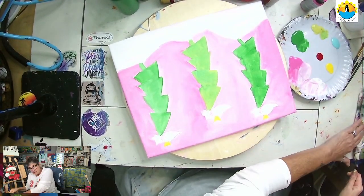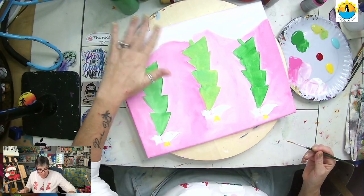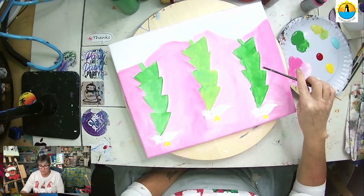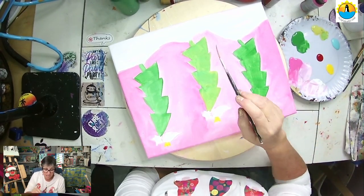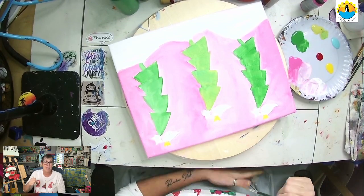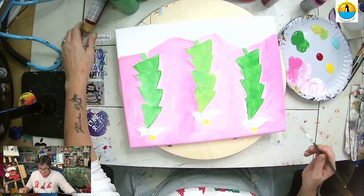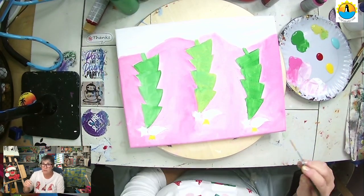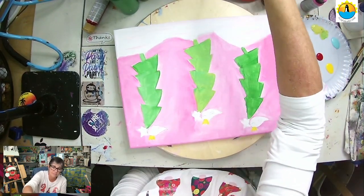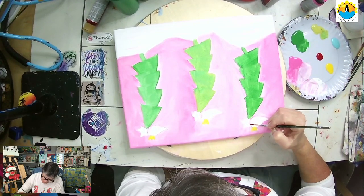So far we have painted our snowy hill white. Then we went in with a mixture of pink and white and painted our background. And then I started with the darkest paint, the darkest green, and I filled in one tree. I started adding the light green, I filled in another tree, and then I had the light green, I added some white and the dark, and I have my third tree. Then I went in and base coated my stars white. And with my dirty brush, I just moved right into the yellow and base coated the crowns on the birds. And now I'm going to pick up my red paint and I'm going to base coat in my birds.